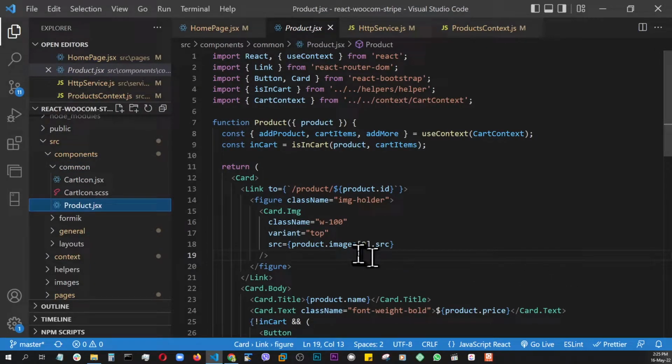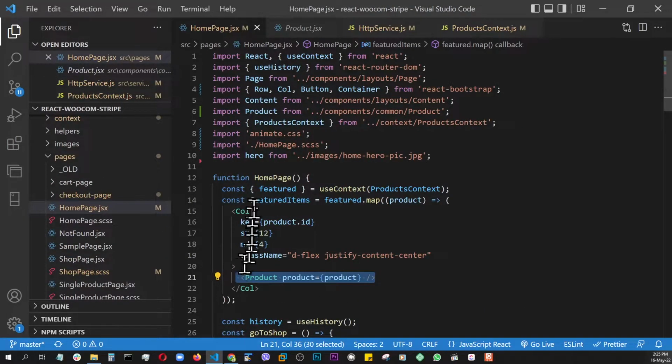So in here, we are actually sending that product, as you can see right here. See, it's inside a loop, and the product is going in one by one, and in this component we are actually passing that product as a parameter.